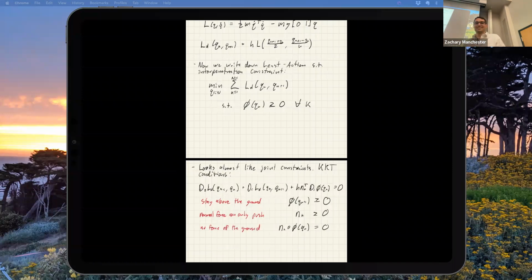That's neat. So for the record, the original paper on these so-called time stepping methods is from the late 90s by Stewart and Trinkle. And literally the paper just has this giant mess of complementarity conditions in it that they somehow pulled out of the ether, out of nowhere. It's just like, where did they get this? And here it's super clear, it's just KKT conditions from that optimization problem, right?